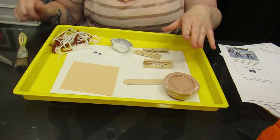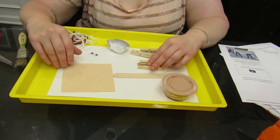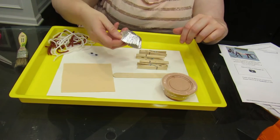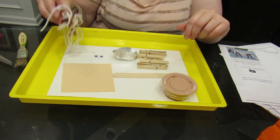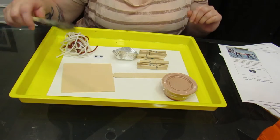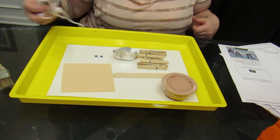You'll get paint, foam to make the head out of, a craft stick for the body, clothespins for the legs, this is the saddle, googly eyes, and of course, for the tail and for the hair, yarn. You just really have to provide a paintbrush. Let's start by painting.